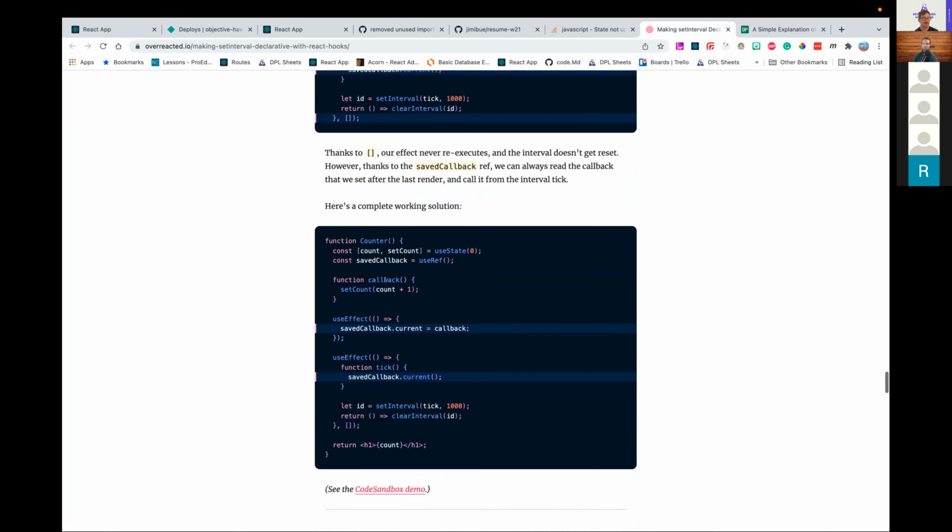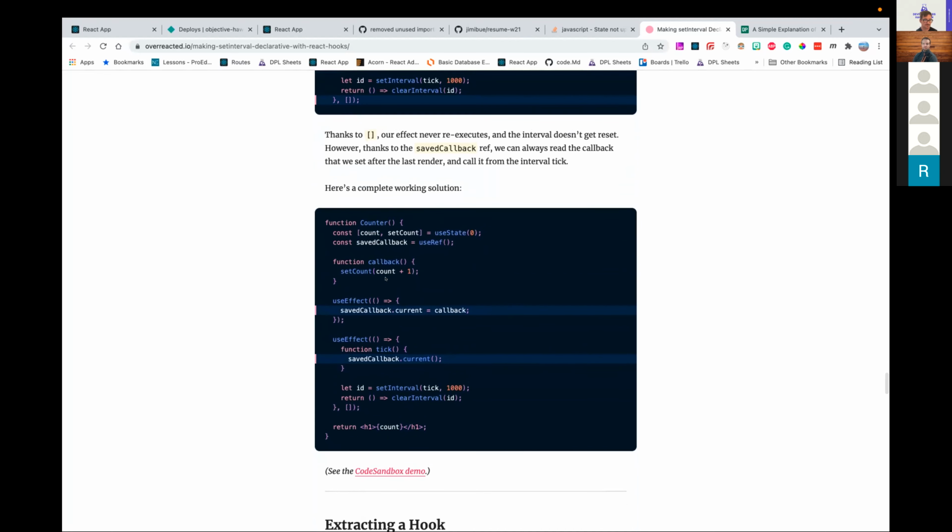So if we look at the example with the ref, we have our count and set count, use state is 0, and then that use ref save callback reference. So there's just a simple callback function where you're setting the count, just incrementing it by 1.